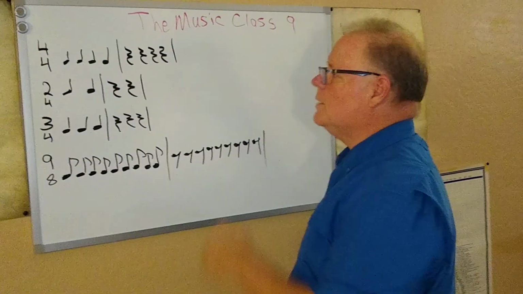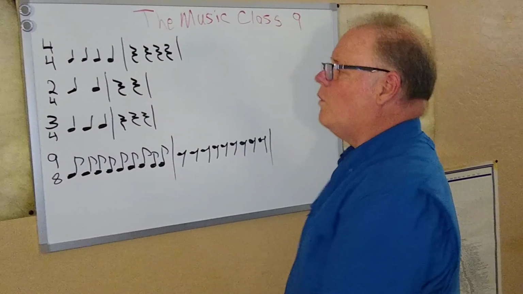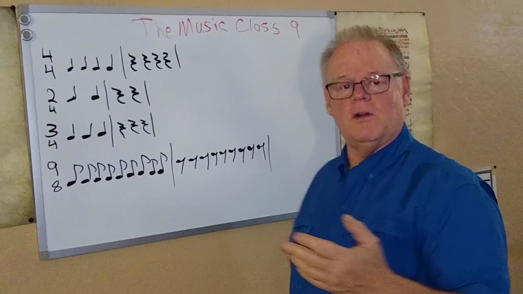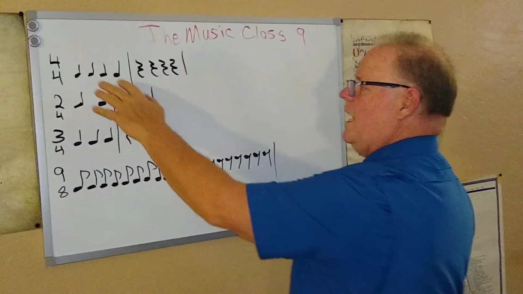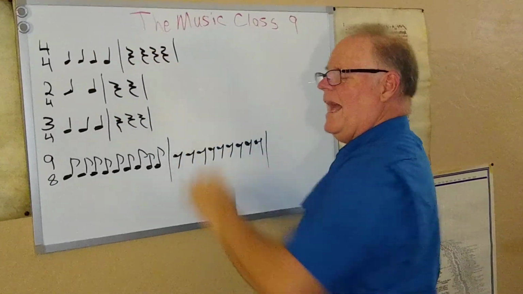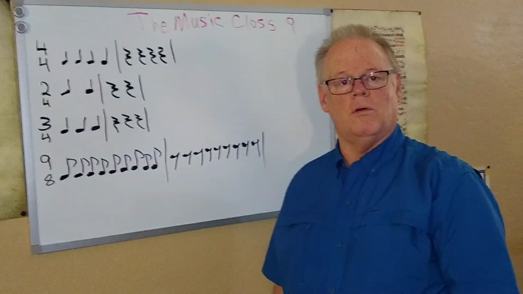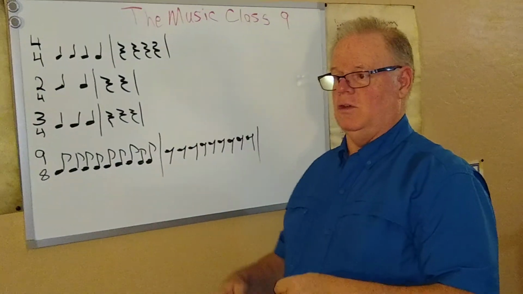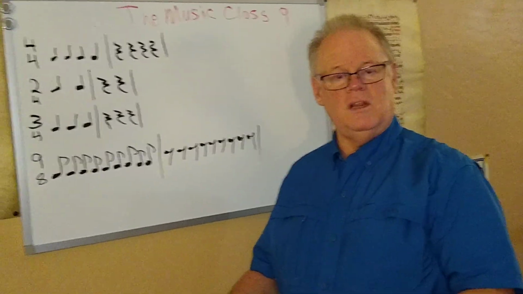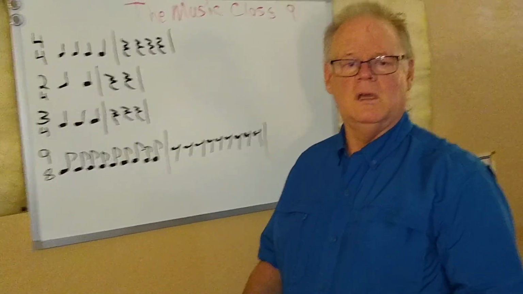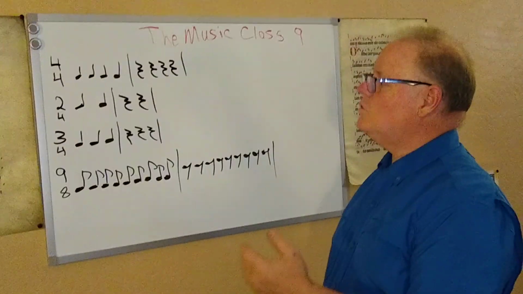So let's take a look at this first one, 4/4. The 4/4 time signature is telling us that there are 4 beats per measure and the quarter note gets the beat. I can use any notes or rests that add up to the value of 4 quarter notes or 4 quarter rests. That means I can use half rests, eighth rests, 16th rests, and whole rests. And the same thing with the notes: quarter notes, half notes, whole notes.